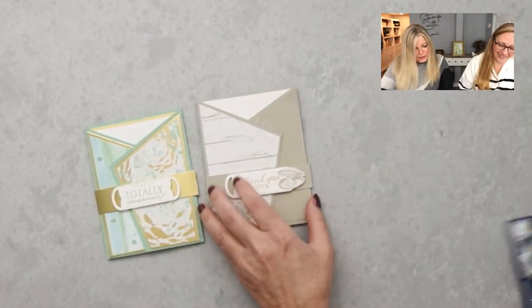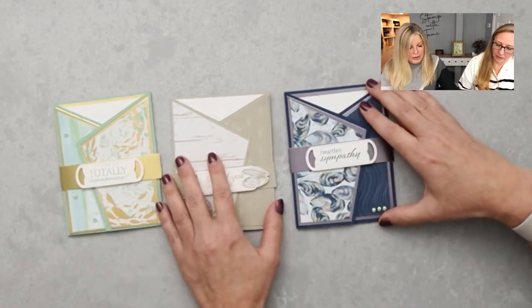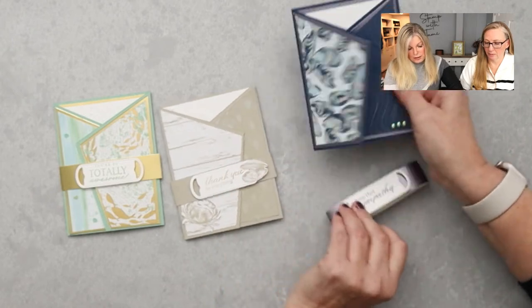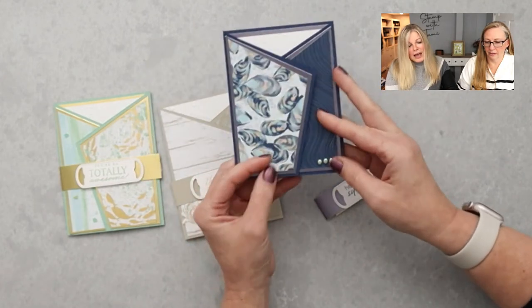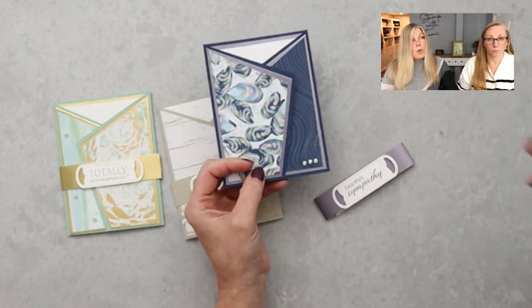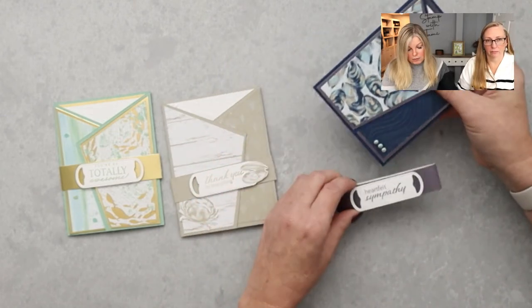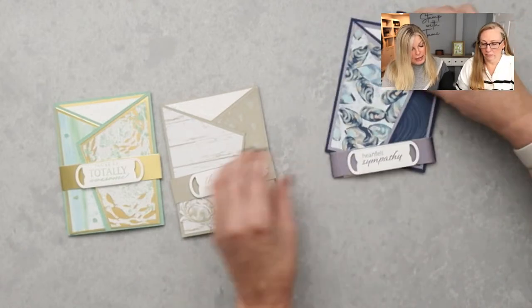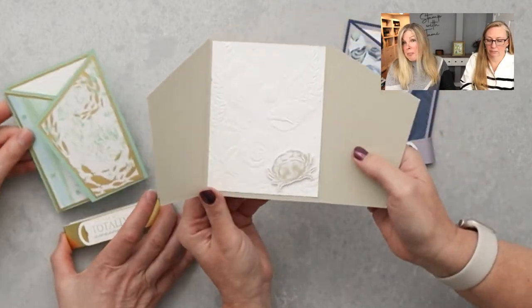And this one has some buddies. These are angled gatefold cards. Cool. So I have a template for that on the blog too, and I'll get these instructions out as well. Is it the belly band? I used the seashell folder on the inside. I found this set pairs really well with almost, I think, all of our nautical themed bundles and stamp sets. And I'll share that again in a minute. I did the same thing on the inside here, but I added a crab.